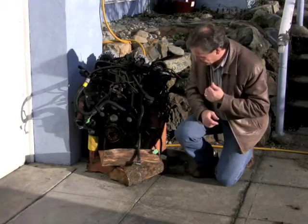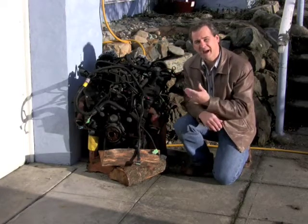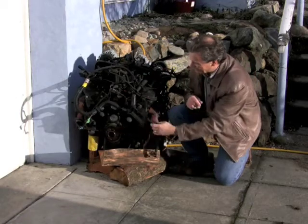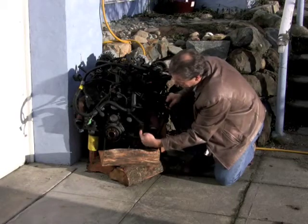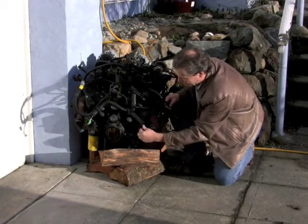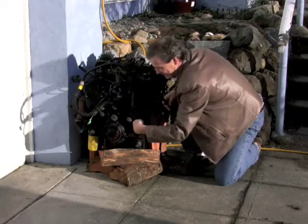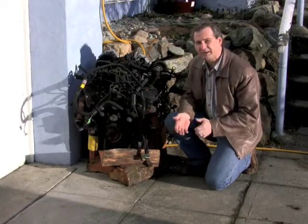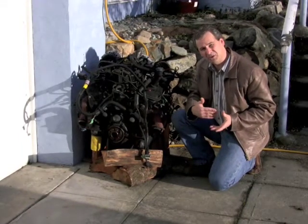So in the back, one of the things about the kit is that it has to match up with the transmission that I had. So the kit manufacturer, Canadian Electric Vehicles, needed to know what the bolt pattern was, like, here's a centering pin here to connect to the transmission. So the flywheel used to be here, and the flywheel is still in the vehicle. The flywheel is connected to the transmission just like it used to be.